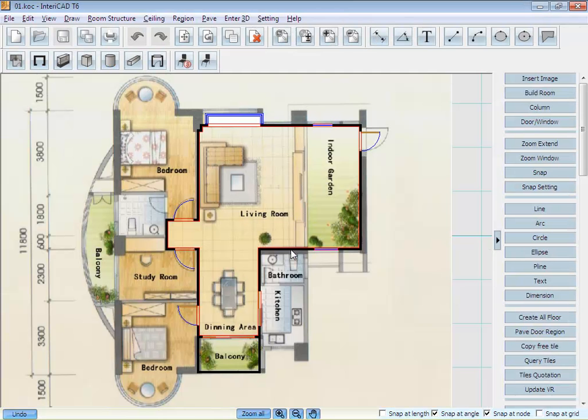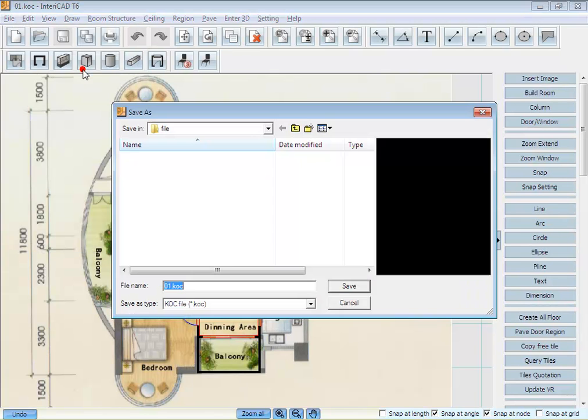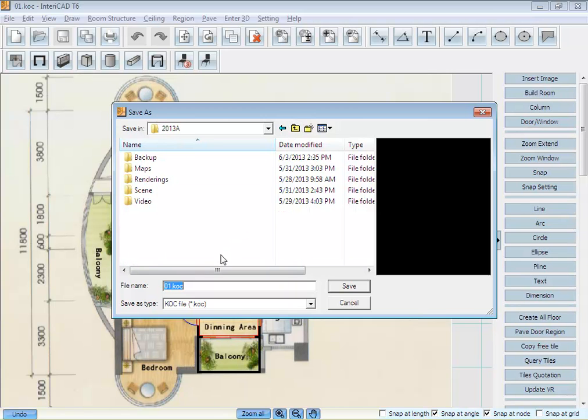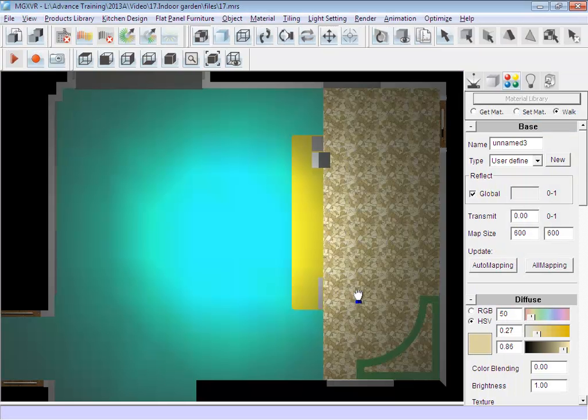As I'm going to use tiling design, first of all I need to save the 2D project. OK, go back to modeling.